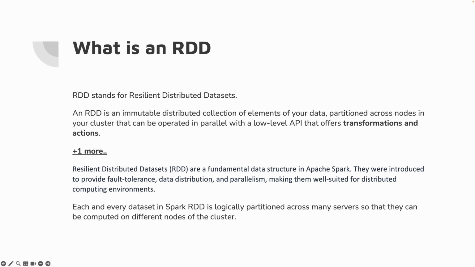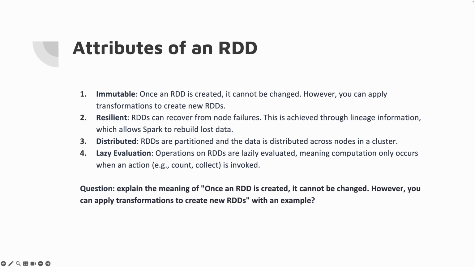Similar to those, RDDs are the fundamental data structures related to Spark, like lists and tuples. And just as lists have various built-in functions, RDDs also support a certain set of built-in functions which we can make use of to do higher-level operations. Moving on, these are the basic attributes of an RDD, which are the properties of a resilient distributed dataset.